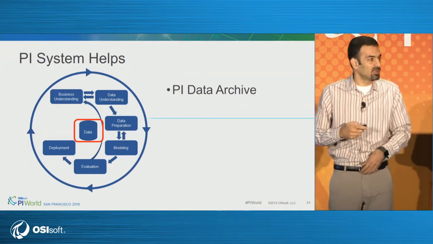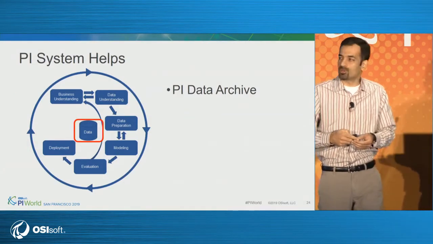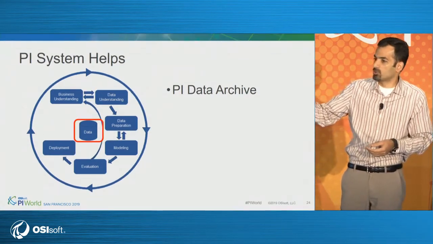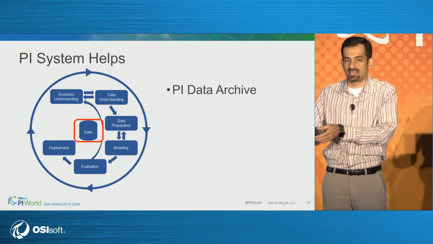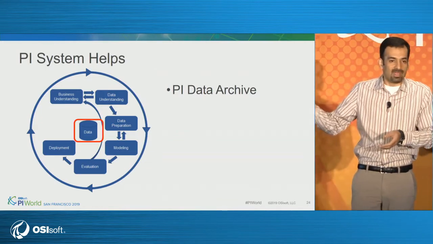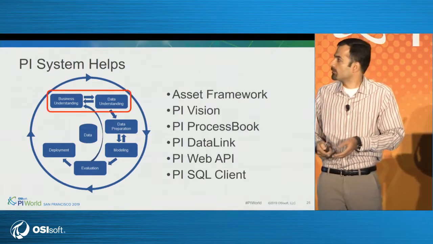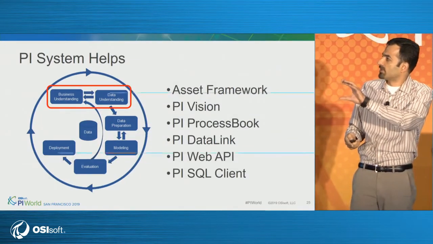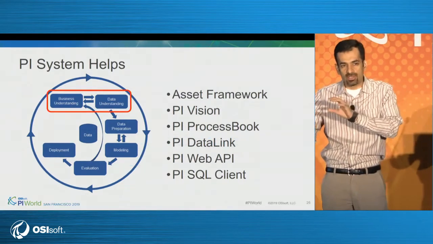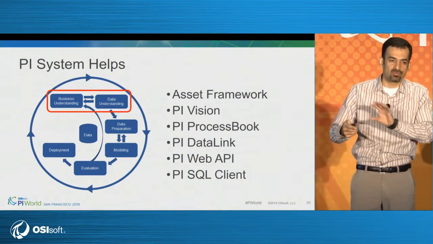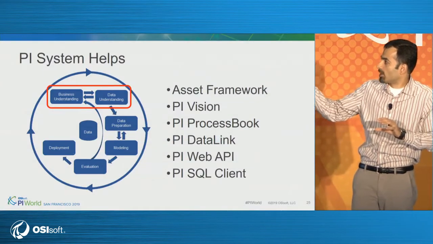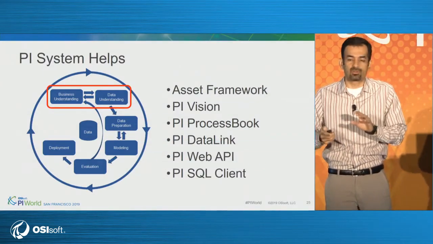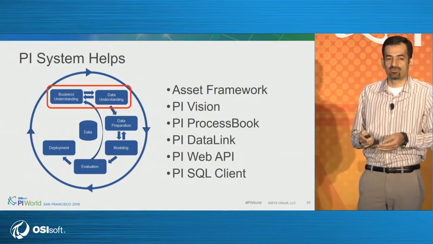Before I pass it on to Leila for the use case, I'm going to quickly go over this loop very briefly. Connect every stage to the PI system. Data obviously comes from the PI Data Archive. In the initial phase, when you want to understand your data and give meaning to different measurements for your business leaders, AF is very crucial. The context plays a big role and saves you a lot of time.